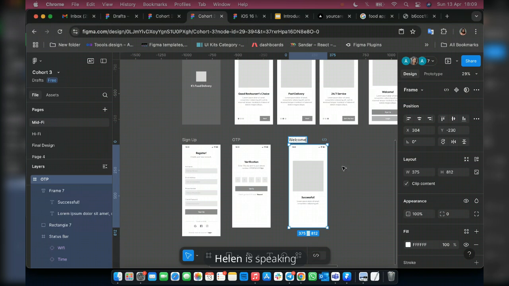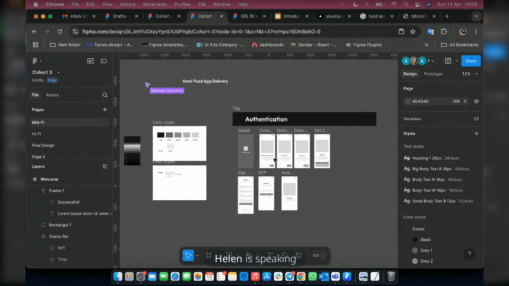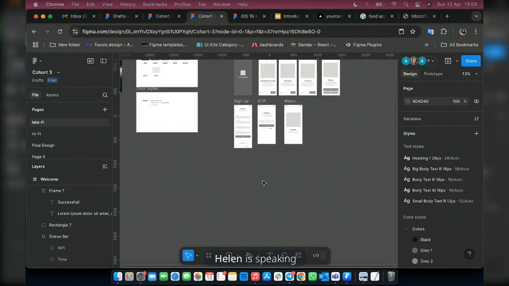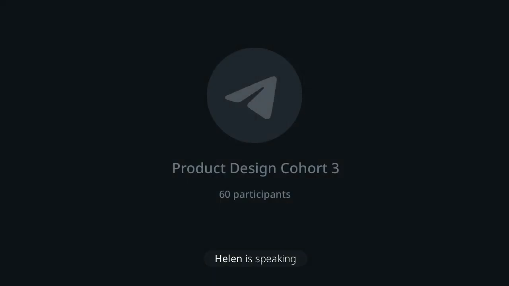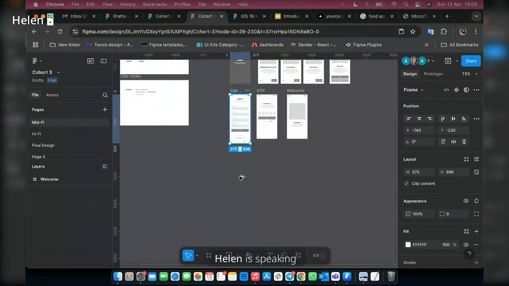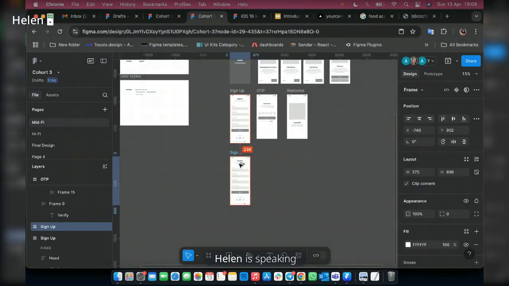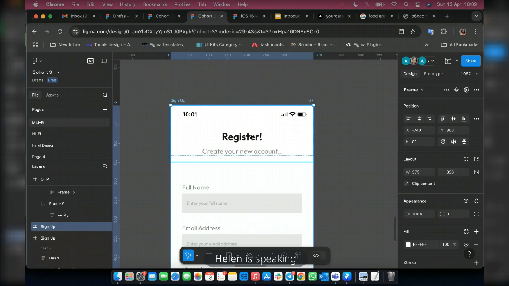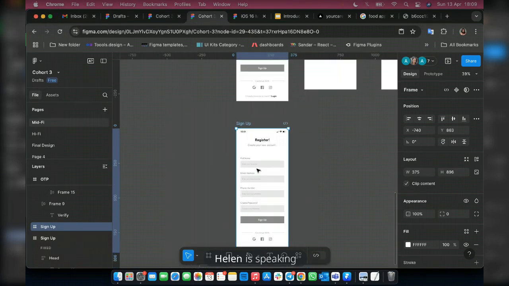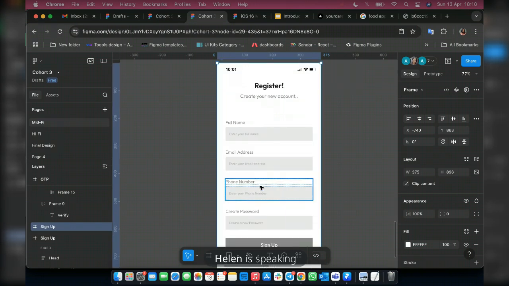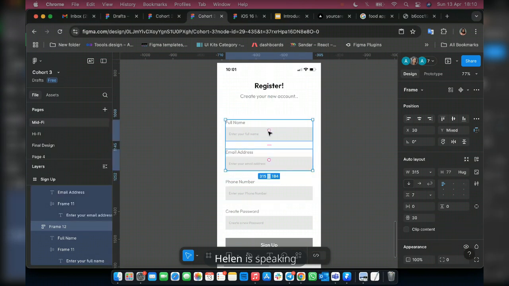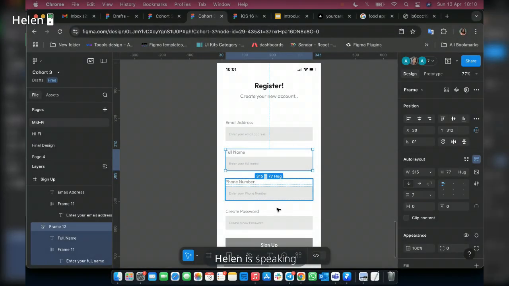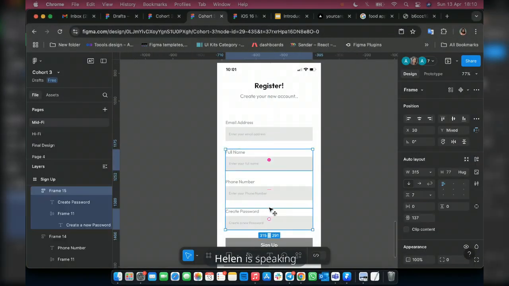So the next part we're going to design is going to be the login. So in this part, you don't have to create things from scratch. This is going to be more like duplicating. So I'm going to drag this down here. So the first thing I'm going to do is, I don't need this scroll, because login information is just email and password. So I'm just going to bring this and this, and switch position. I'm going to take this login and this, and then switch position. So I'm going to delete this and this. I don't need this too.